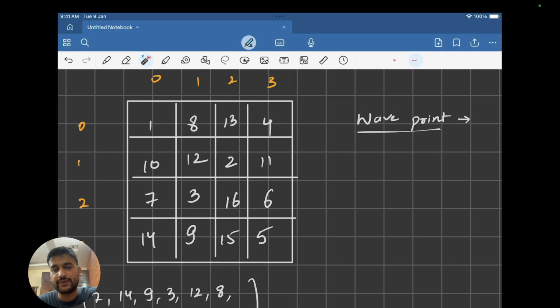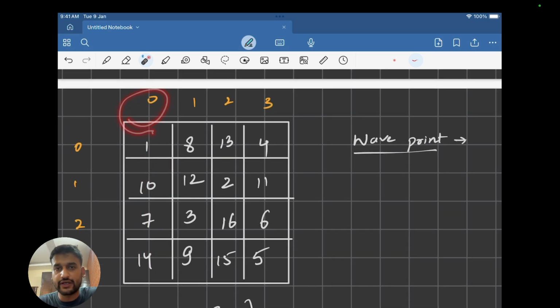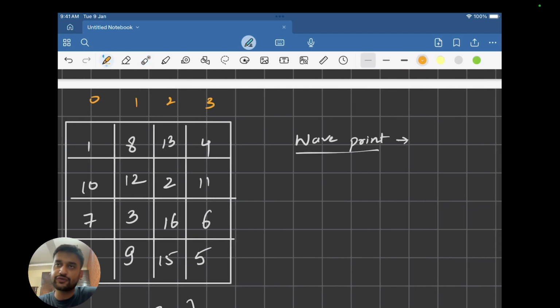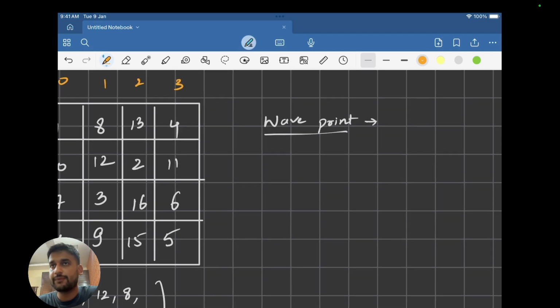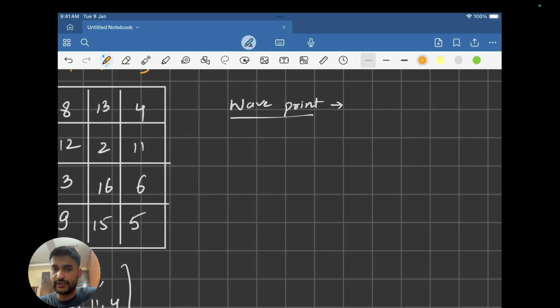Now once we have identified the pattern, it is very simple for me to write the code around this. I just need to iterate over this array column wise, and check which column I am iterating on currently. If the column value is even, I will iterate from 0 to 3. If the value is odd, then I will go from 3 to 0. That's how I will print. Let me try to write the pseudo code for this. How will this happen? I'm going to say that I'll have two loops.